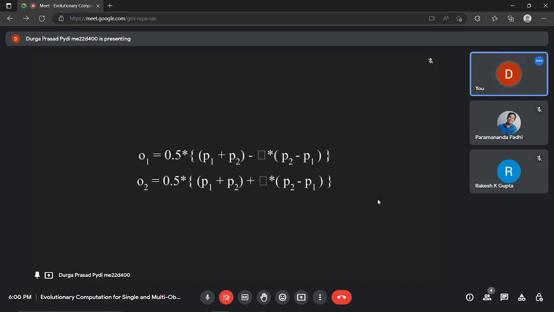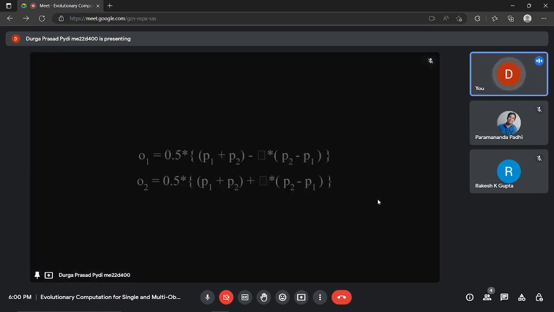This is the formula for calculating that. This is my beta over here. As you can see, when you have these two variables, you can rearrange this a little bit.